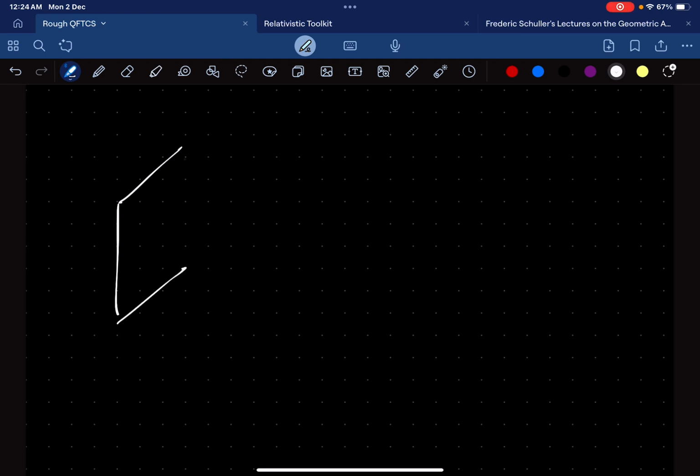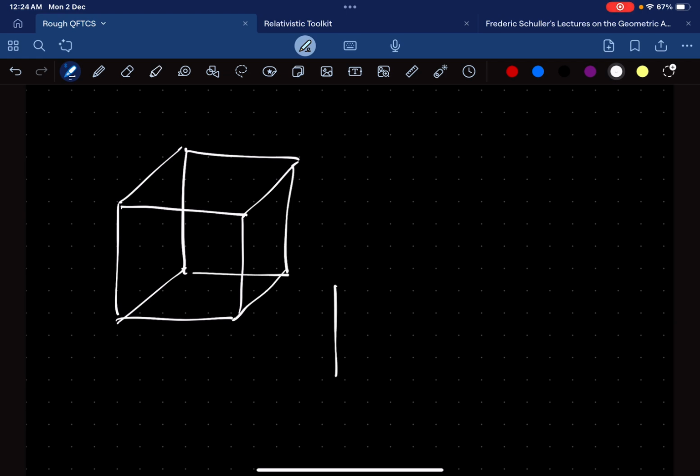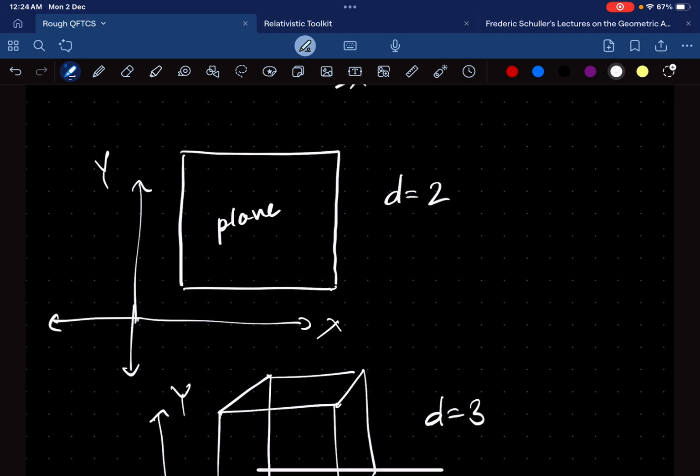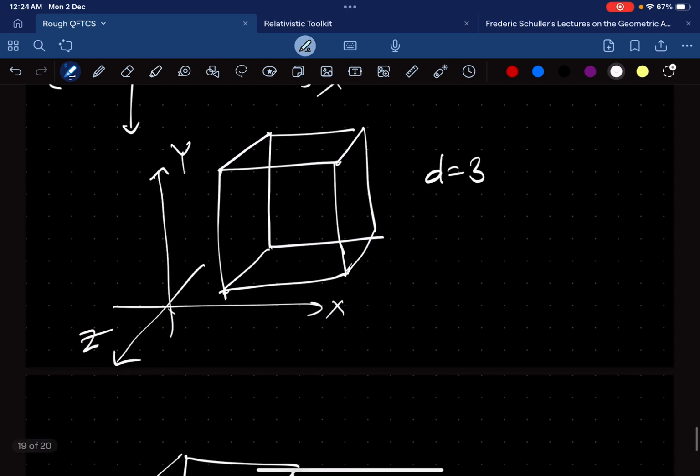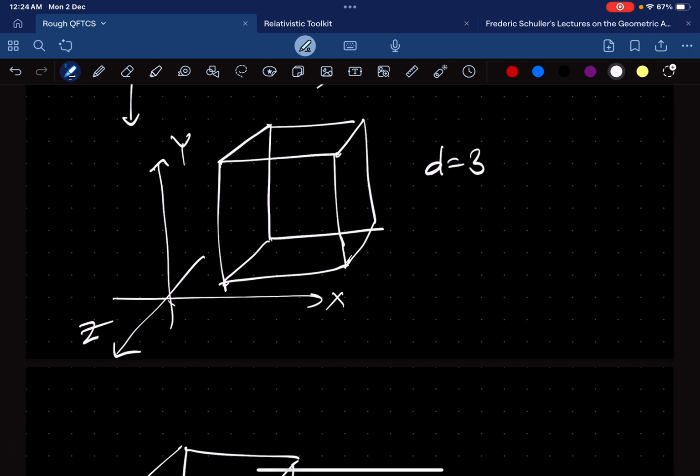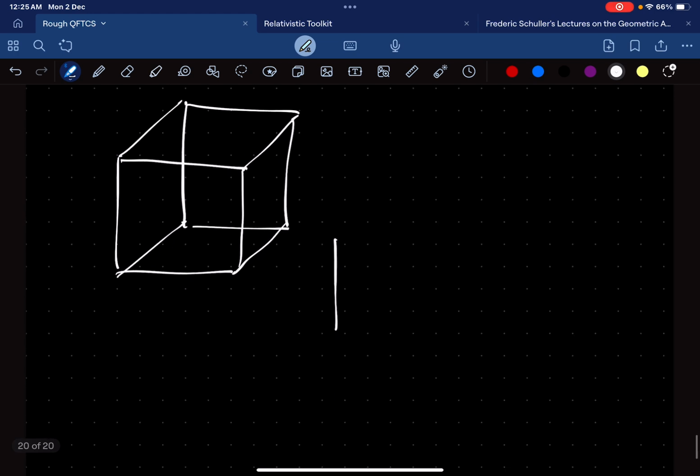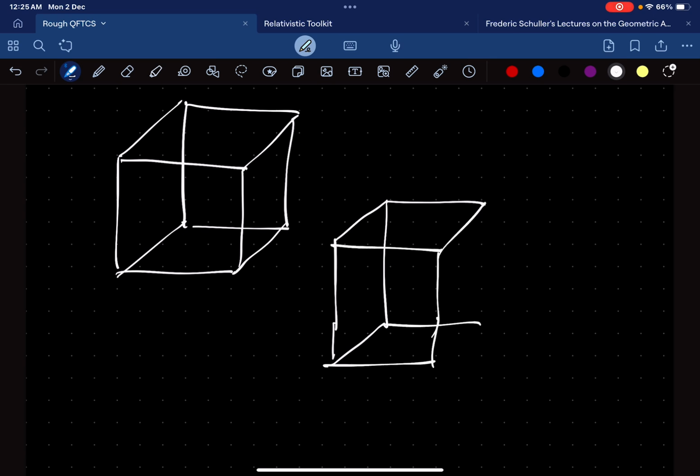Suppose we have to draw a four-dimensional object, we have to first draw two three-dimensional objects. First of all, let me tell you something. This is drawn on a plane, because the surface that I'm drawing on is a plane, it is 2D. But this is a three-dimensional object, a cube, but it's not exactly a cube because I have drawn it on a 2D surface. So this is nothing but a projection of a 3D cube on a two-dimensional plane. I cannot draw a 3D object on a 2D plane, right? So now I'm just going to draw the projection of a four-dimensional object in 2 dimensions. Let's first draw two three-dimensional objects, then we will join the equivalent points.